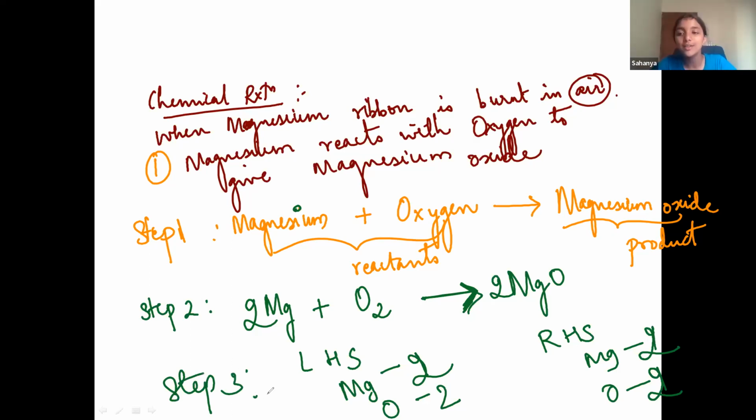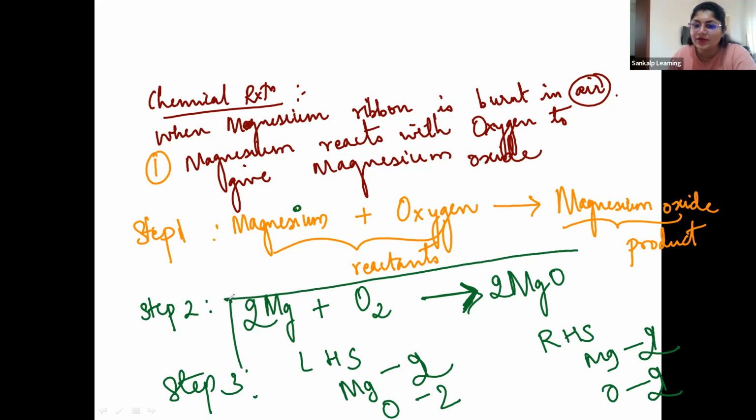I wanted to give another equation, because first it was Mg plus O2 is equal to MgO. Then you balance it. So this is only the reaction; now we have to balance. Balance the reaction: 2 Mg plus O2 giving you 2 MgO. Nothing else will change. We are just balancing.